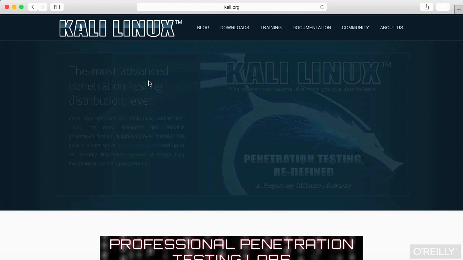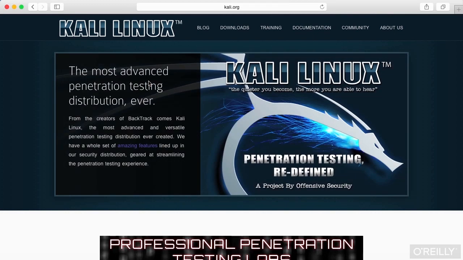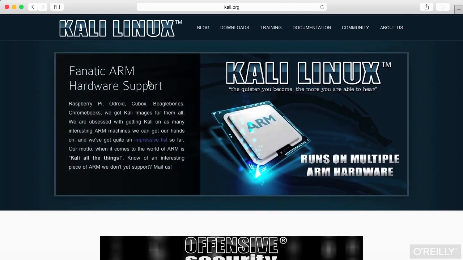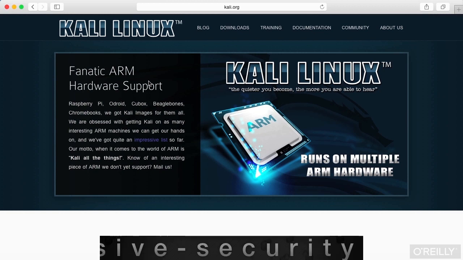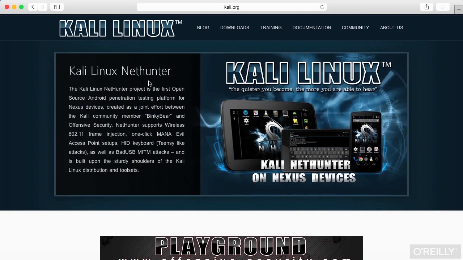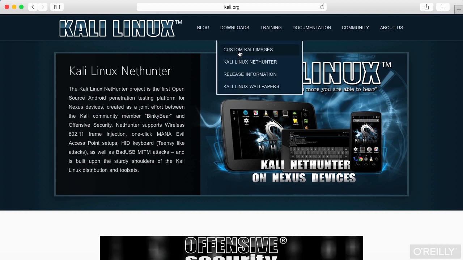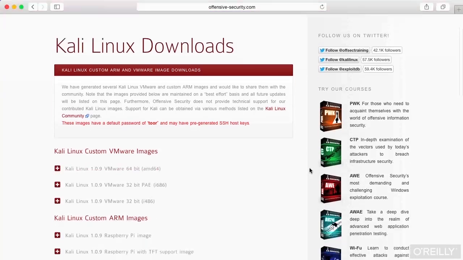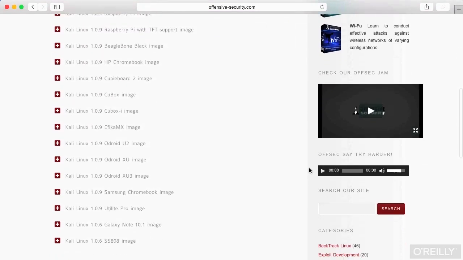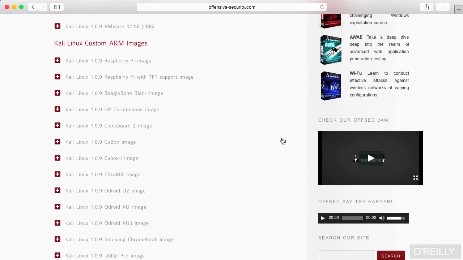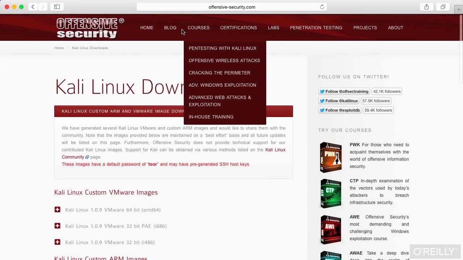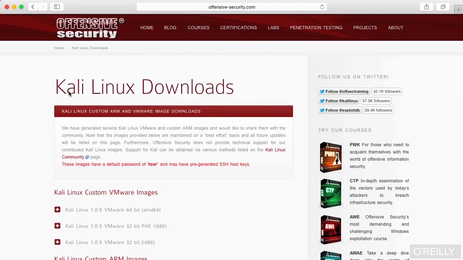Kali Linux is a distribution of Linux, not surprisingly, Linux is in the name. If you are not familiar with Linux, well, this is a good opportunity to become familiar with Linux. If you are familiar with Linux, it's actually a really good security testing distribution of Linux. We can go to downloads. You can get Kali Linux in VMware. There's actually ARM images if you want to run it on, for example, a Raspberry Pi. There are a lot of support options for Kali Linux. There's courses, blogs, lots of other places where you can get support for it.